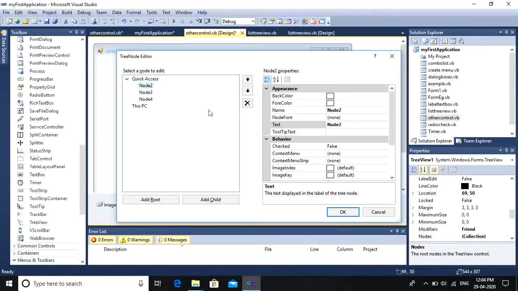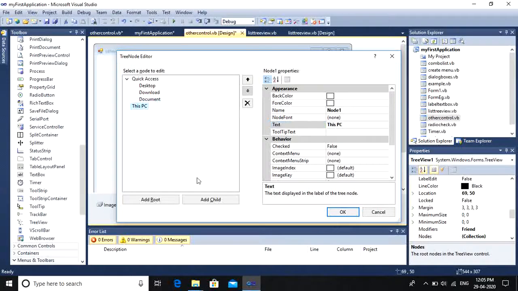Here I'll put desktop, this is download, document.